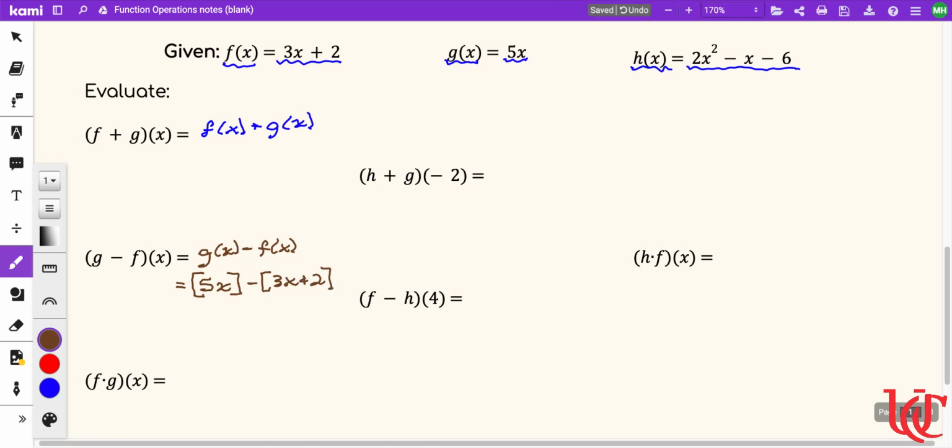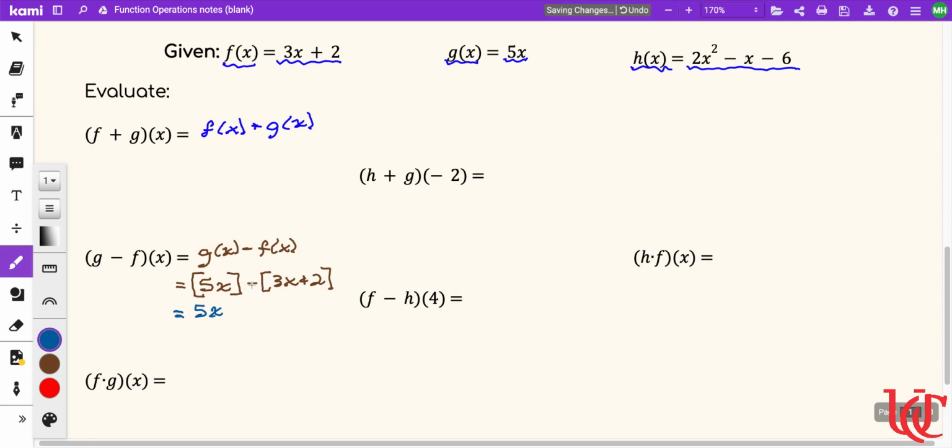I can simplify this. I can get rid of those brackets because order of operations tells me that's what I have to do first. So this set of brackets has nothing in front of it or attached to it that I have to multiply or do anything with. So I'm just going to say, oh, I didn't really need those. So I'm just going to rewrite it.